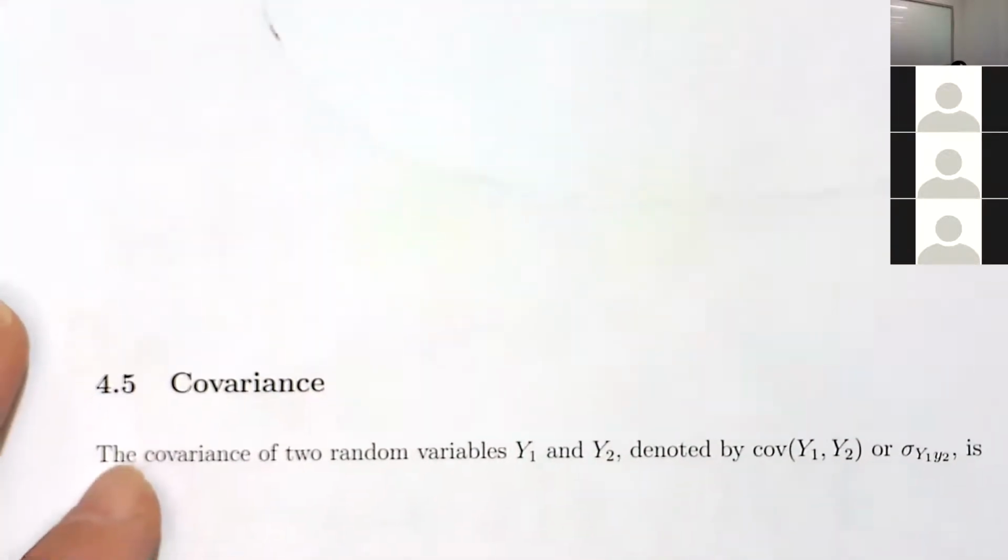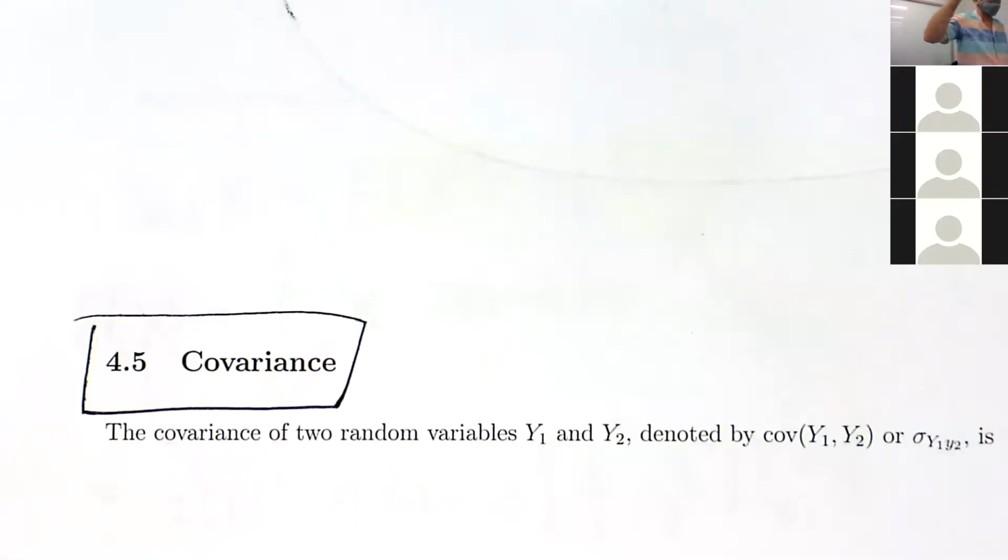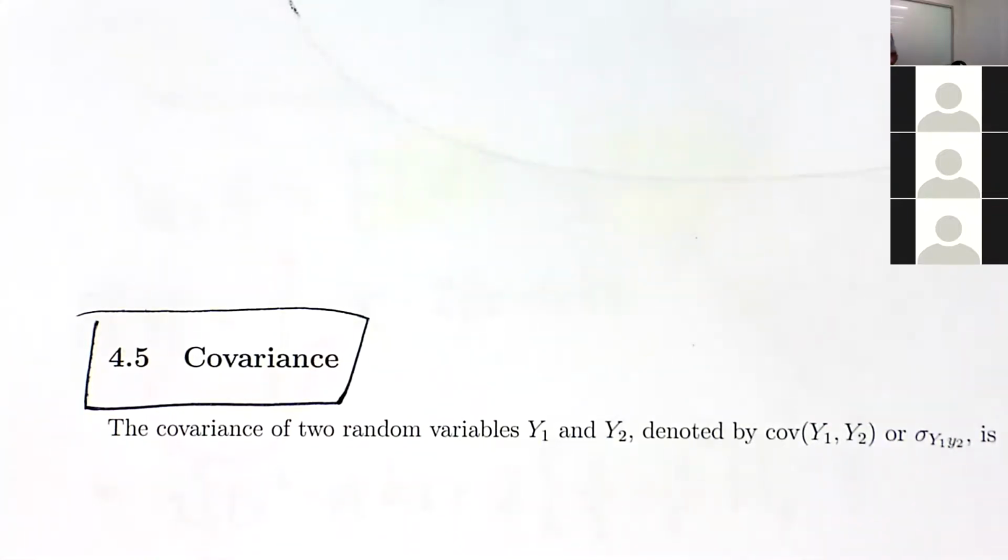I'll finish today's class on page 12, just the top part there. And on Wednesday, we will discuss covariance, properties of covariance, properties of variance, and the correlation coefficient, Wednesday and Thursday. So these are the main topics for your test 1. And we will organize a mock test on Friday.